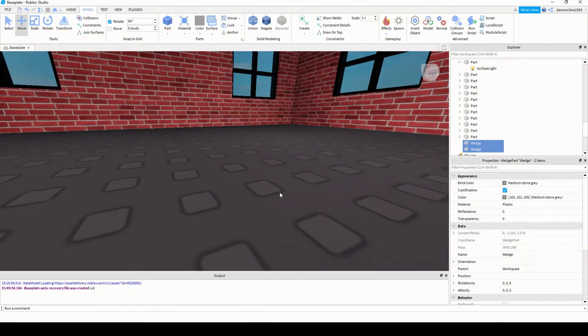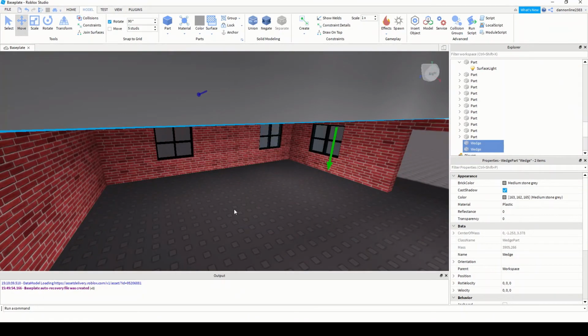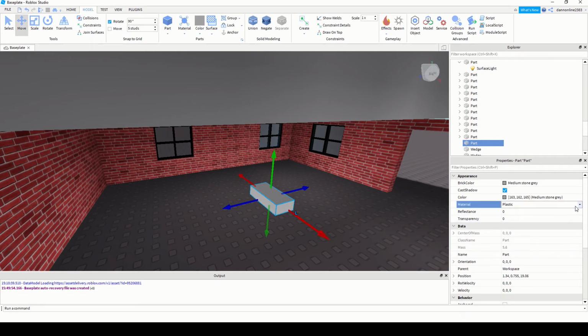Okay, dito para nakikita natin yung effect. I'm gonna add another part here. Spawn a part. Oh, for some reason, ayun niya dito sa loob. Okay, so ito yung part natin. Parang matte siya, but if you change to neon, parang nag-glow. Yan, yun yung word, glow. Mag-glow siya.